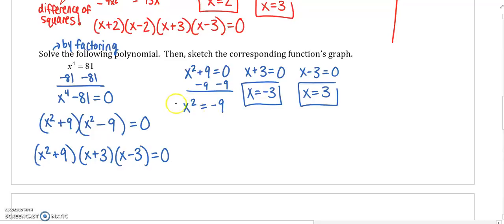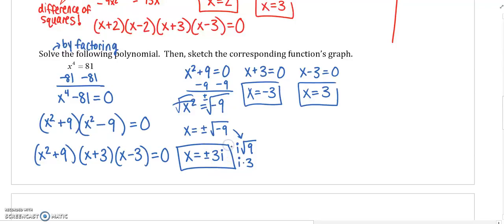And then remember this from last chapter, square root both sides with a plus or minus. So I end up with x equals plus or minus the square root of -9. Well, remember, -9 means I root 9, and the square root of 9 is 3. So this is actually x equals plus or minus 3 times i. So we're using a lot of what we did last chapter in this unit. So make sure if you had any questions from last chapter, you get them answered at some point so that you don't fall behind in this chapter.